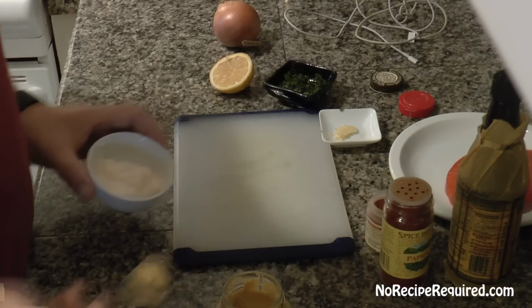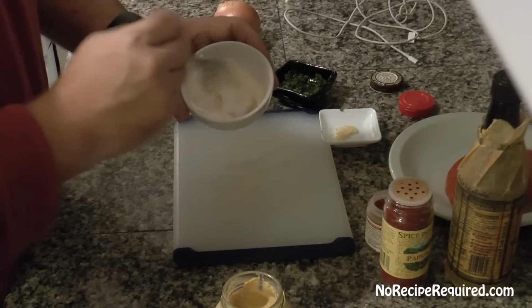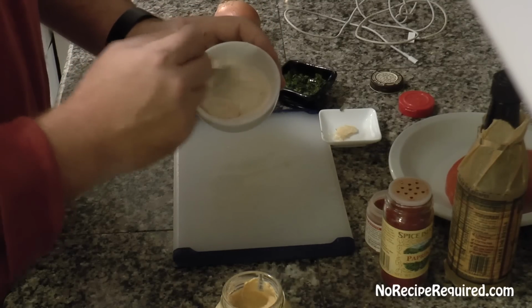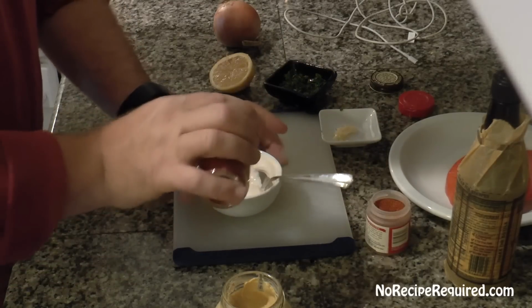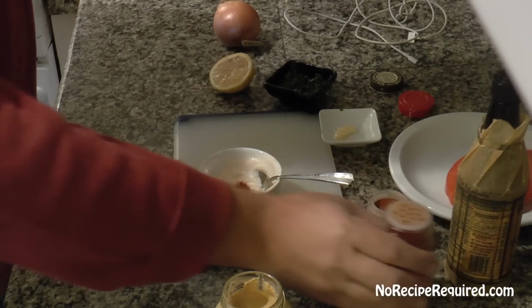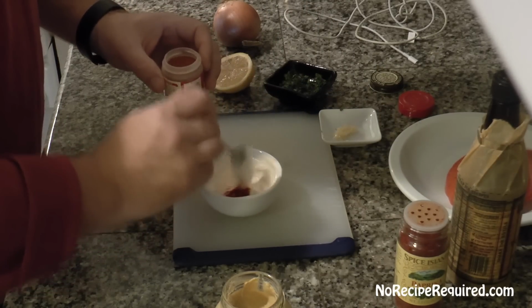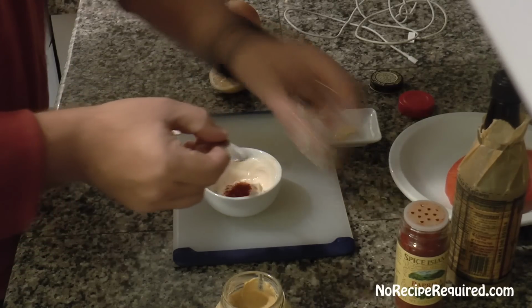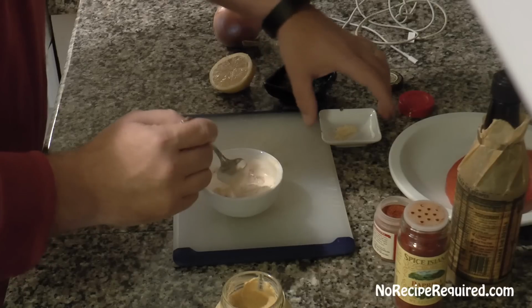Okay, so for our poor boy, we're going to go ahead and make a little Cajun Mayo or Creole Mayo. I've got mayonnaise there, about a quarter cup, and I just added maybe a teaspoon of mustard to it. I'm going to add a couple dashes of paprika, which is going to give it a nice kind of color to it. I've got a little bit of cayenne pepper here, and I'm just going to add a touch because it's pretty spicy stuff. We'll stir those in.